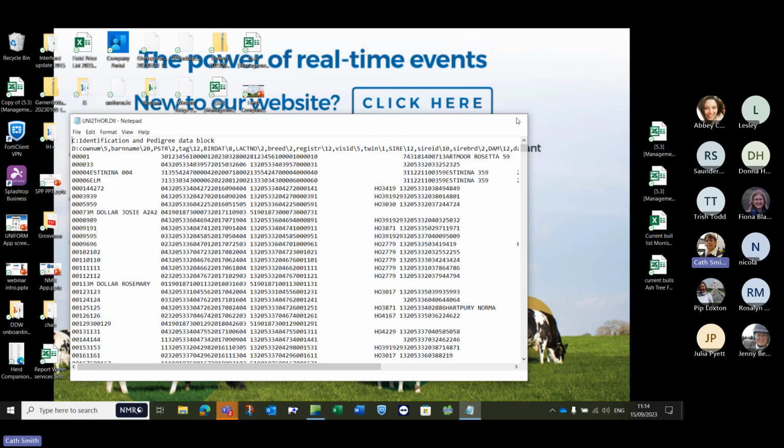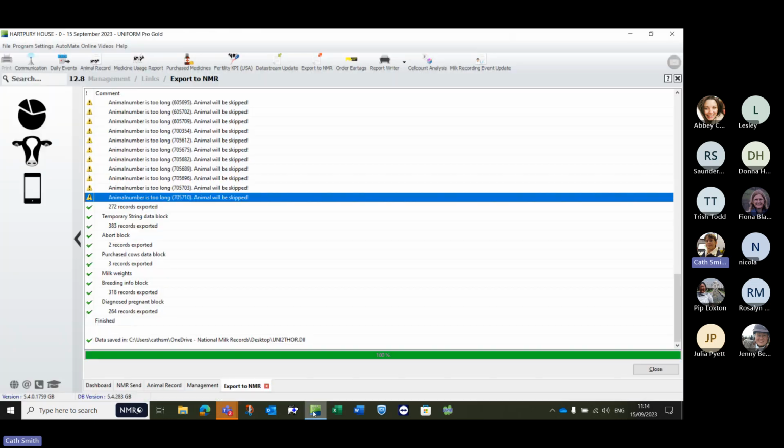So that file, we then need to open up your email, whatever your email is. If you're sending it to your recorder, attach that file to the email with a note. Do the line number changes file as well, if you can, if there's some there, and then send those to your recorder. That's perfect. Or, as I say, save it to your memory stick.